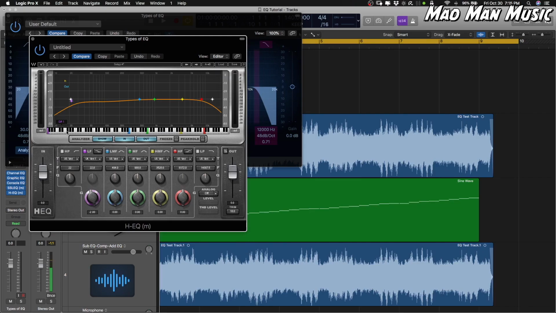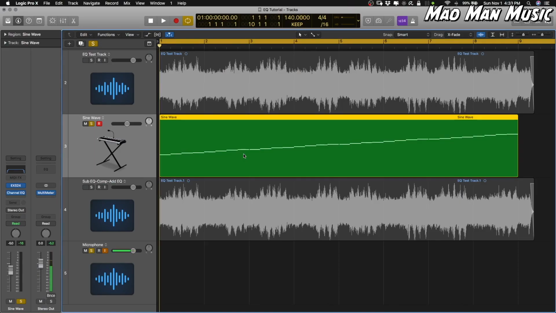Real quick, before we move on to the next part of this video, I want you to have a look here on the graphic EQ, where you'll actually see a keyboard. That's interesting, right? So this is just another visualization of things like frequencies. And I want to show you that as you move up and down the frequencies, they directly correlate to notes on the scale, on the piano, on the keyboard.